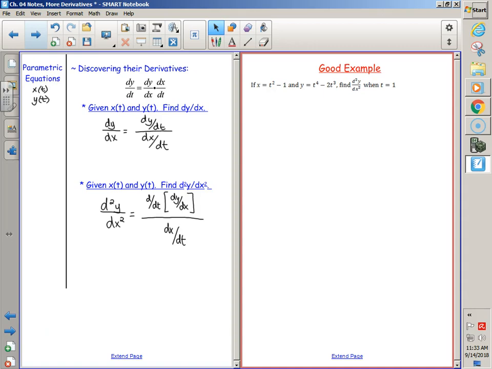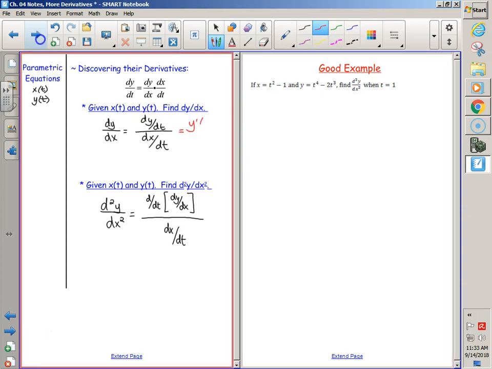Hey, what do you guys see about parametric equations? Remember those? X of t, y of t? From what we just saw, that dy dx is dy du times du dx, does it make sense that dy dt could be dy dx times dx dt? Right? And if that's true, then if I'm trying to find dy dx, it would just be dy dt divided by dx dt? Ooh. Wait a minute. So couldn't we rewrite this to say that dy dx is equal to y prime of t divided by x prime of t?